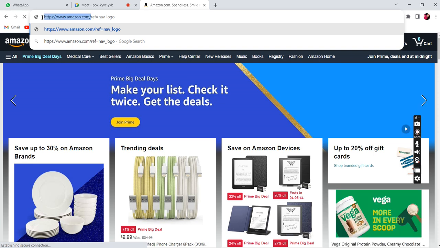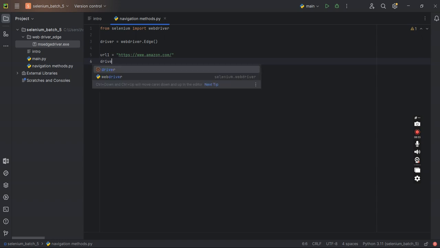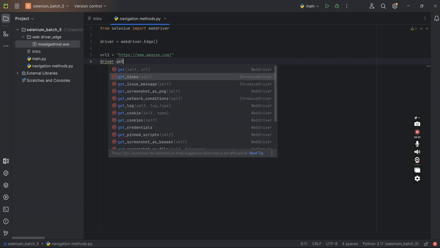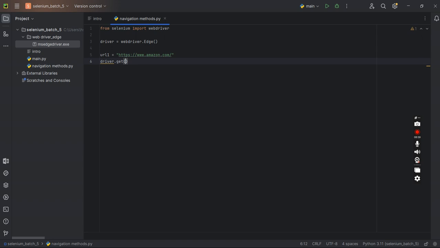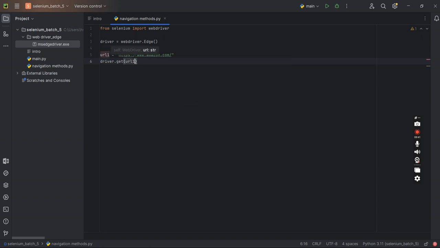This is the first URL which I will take from the web. First, this will open up this URL. It is just the URL, but you need to use driver.get(URL). What is the URL? URL1, the variable it got stored into. You can also give it directly; you can pass this entire URL as a parameter to this get method.